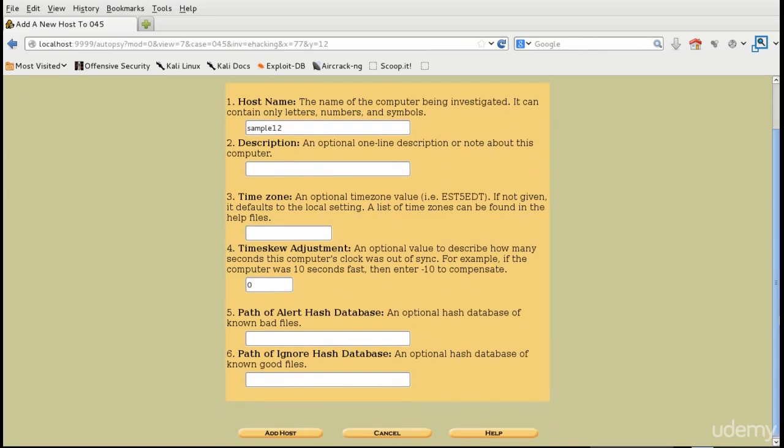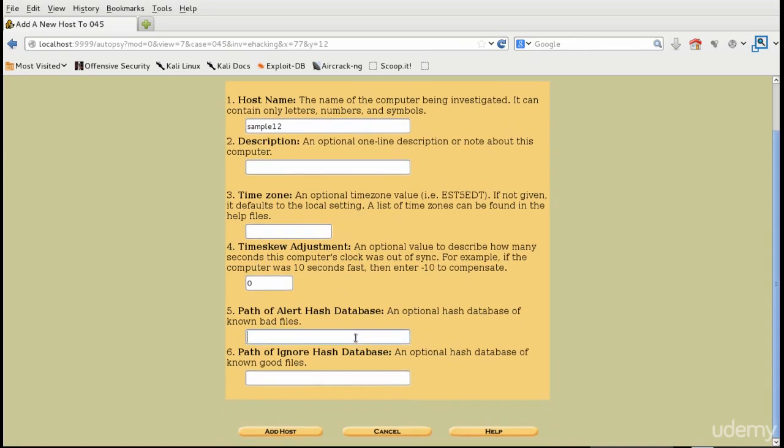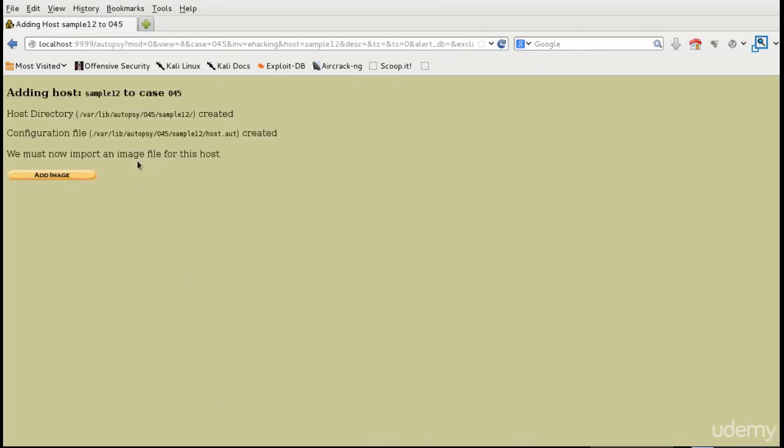If you have already got the MD5 hashes database, then you can provide the path here, and there are many other things. I'm just going to leave it here. Add host. Now on the next step, you need to browse to the storage media image file.